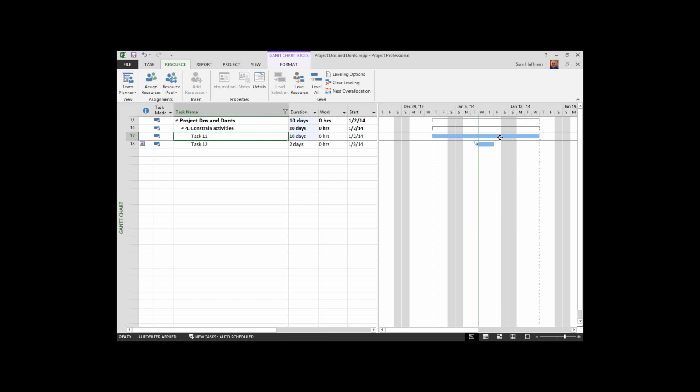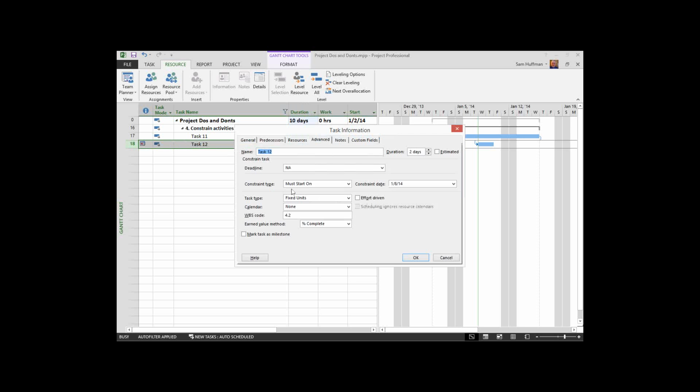The second task will not move. Now, if there are tasks that follow task 12 that are sequenced with it, that part of the schedule is probably untenable if it's a true relationship. Watch out for constraints. They can completely undermine a project schedule. How do you get constraints? Well, you can go in as I did and put them right on.